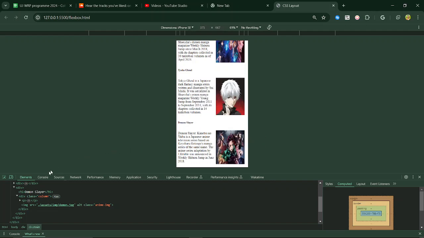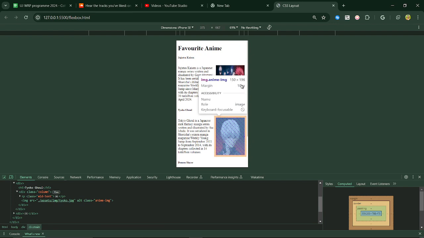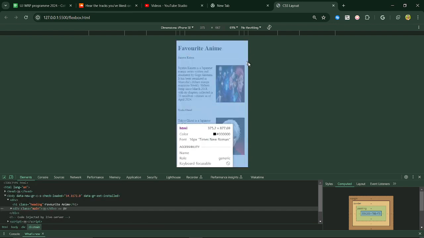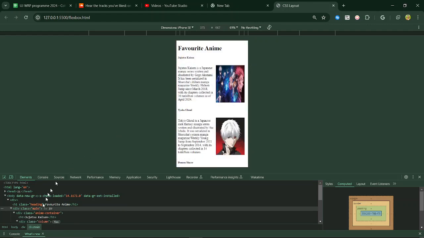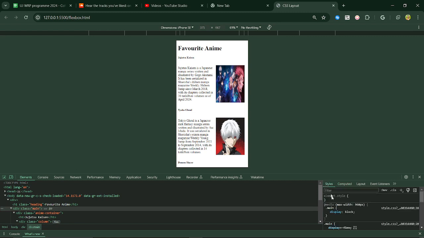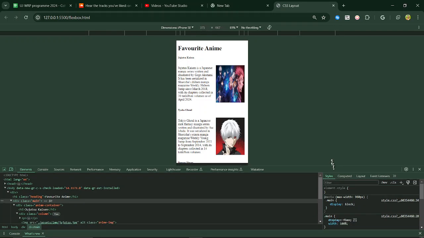Let me see if I can show you guys the main. Oh wait. Okay, let me just select it from here and go to styles. Yeah, so let me just upsize this a bit.